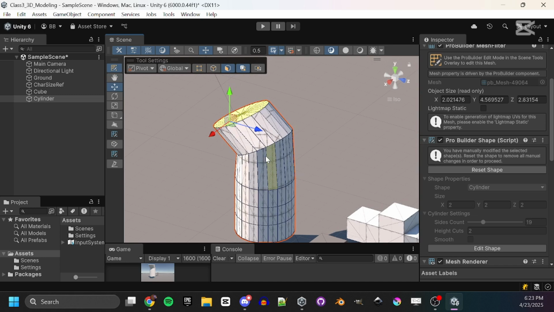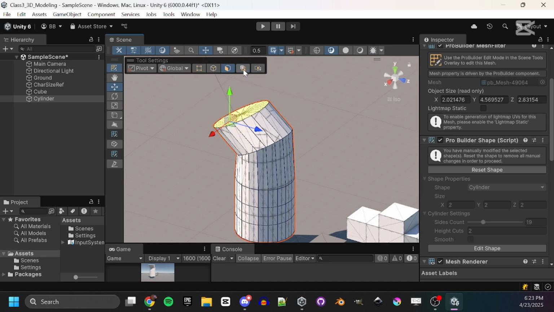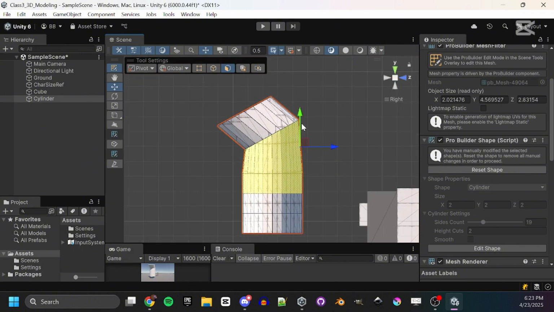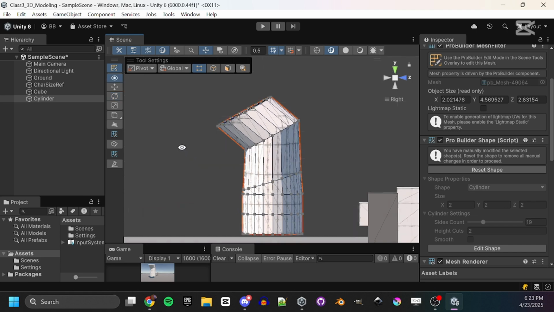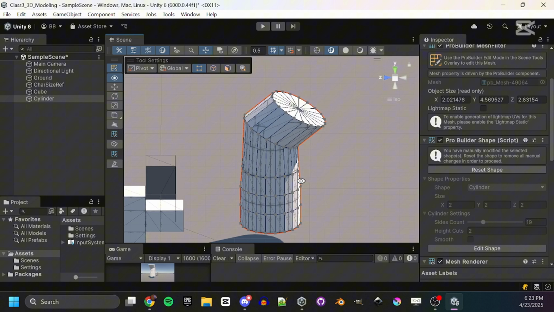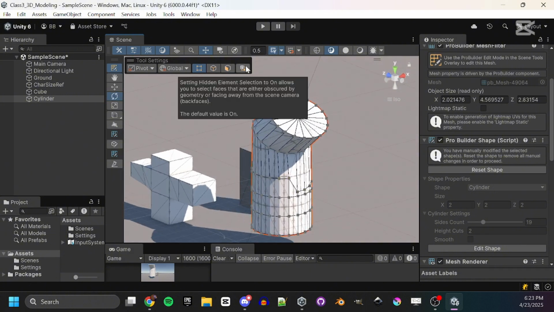A very common mistake is thinking you've got selecting on the far side turned on when it's turned off. Then you select something, move it where you want it, and rotate it, and it's going to look great. Then you look at the other side and think, wait a minute, I just mangled all this. It's not in the same place, and that's going to cause problems later, because I wasn't selecting the far side hidden elements.